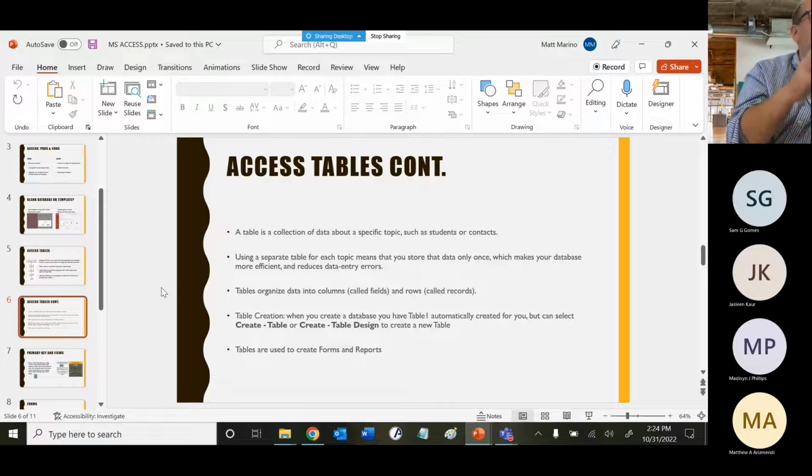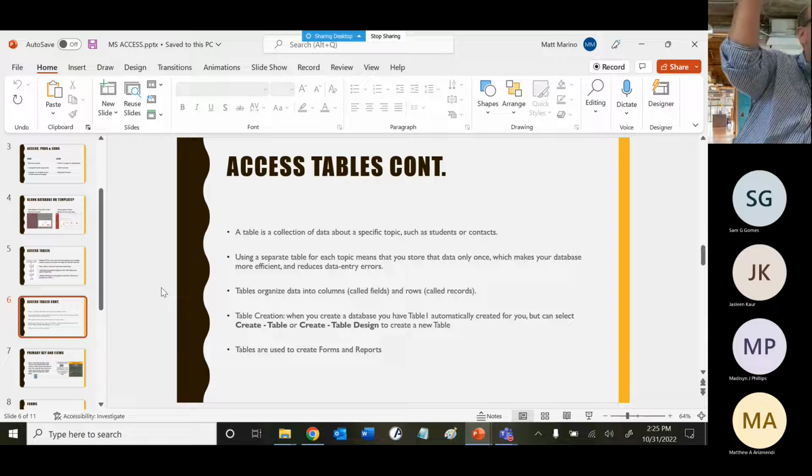That's why a lot of people tend to use the templates, because the design is already set up for you. The main purpose of the tables is to use them to get information. The main purpose of the next couple weeks is what's called queries. We're searching to find answers for specific questions. Forms and reports basically just give us a printout of that information.